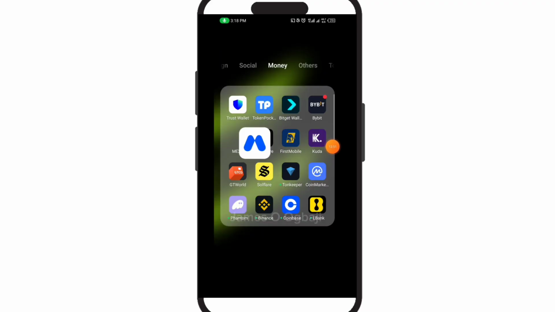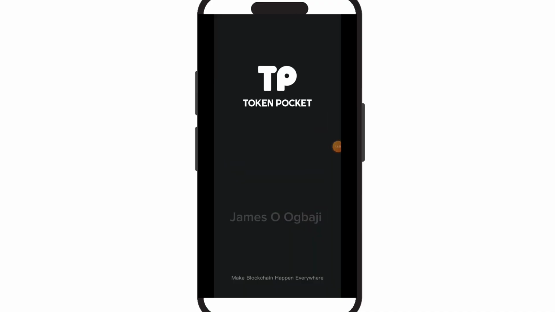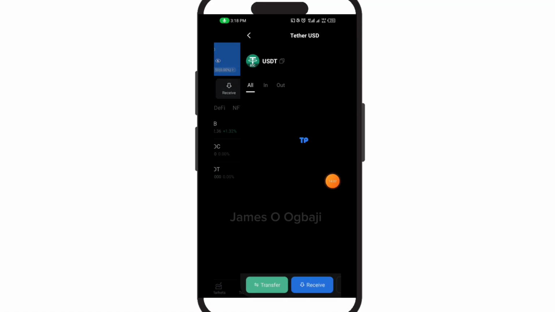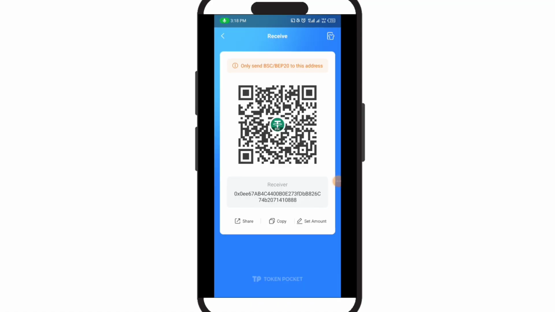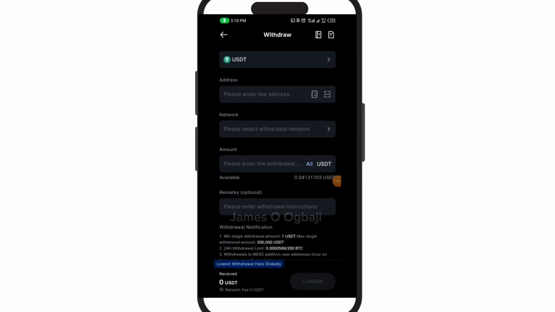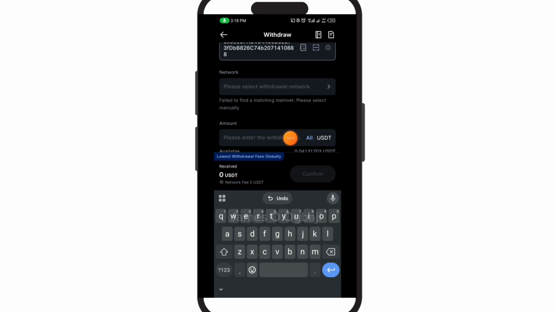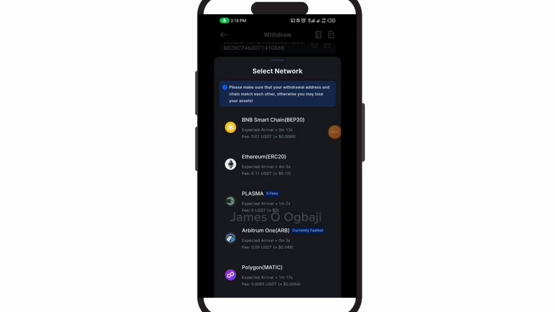You go to your wallet again and copy your USDT address. Okay? You come here, you click here, and then you copy your USDT address. You click receive, then you copy the address. You confirm. Then you come here and paste the address. Then you paste the quantity you want to send. You also select the network. Okay? There are different networks here. If you want to send on BNB network, you click on BNB. If it is Polygon, whatever you want to do, you choose the network.